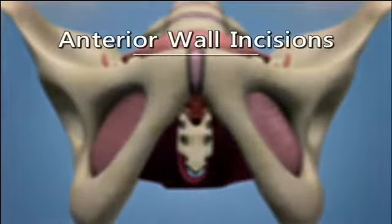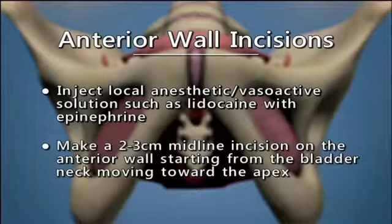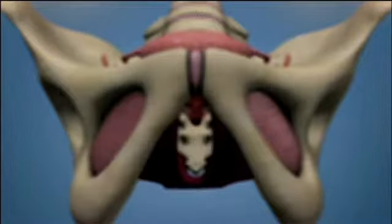Anterior wall incision. Inject a local anesthetic, vasoactive solution such as lidocaine with epinephrine. Make a 2 to 3 centimeter midline incision on anterior wall, starting from bladder neck, moving toward the apex.